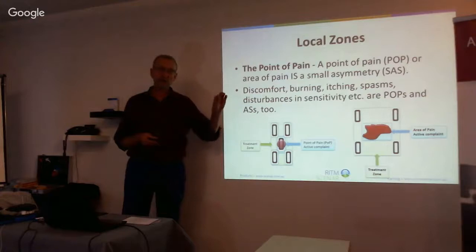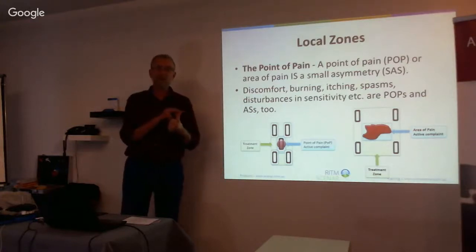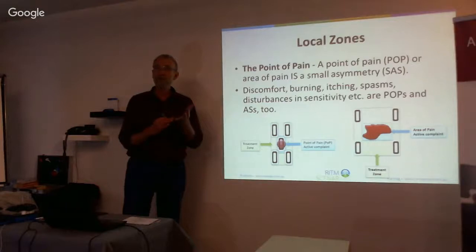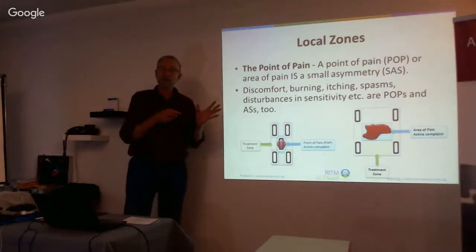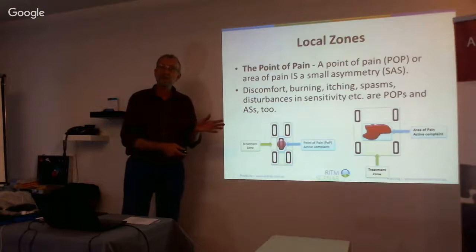You apply your general vector, you find either where the patient reports it's more sensitive or less sensitive, where the sound is changing, where the color is changing, or where it's sticky or less sticky, and you work on this area with the 4 vectors in all 4 directions. You might have noticed that the approach with the general vector is that you keep it on there for a few seconds, then you move it till you come to the boundary of the treatment zone and hold it again. This is deliberate. We are setting asymmetries by moving and holding the device, and that forces the autonomous nervous system to notice there is a difference and react better to it.